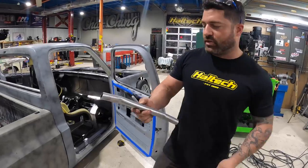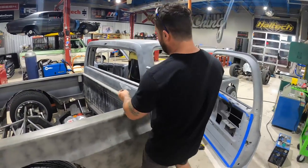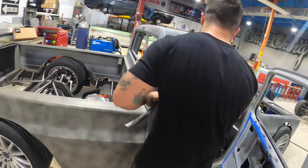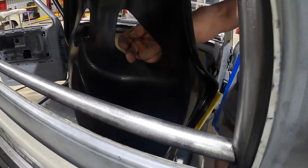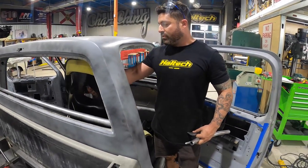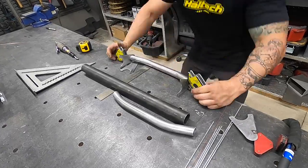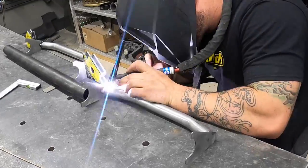So I bent this one-inch tube, put a slight little kick to it, then I cut these custom tabs. What this is going to do is ride in here — you can see from the back it's allowing me to run my seatbelts straight back. The belts come up through the holes and come right back here. So God forbid, if you're ever in an emergency or the car hits anything and you have to use your seatbelts, it's going to pull straight back. I just wanted to get the pull point higher for these holes. Once I get everything built from the main hoop, I'm going to take everything out, fully weld it, and get the main hoop in and start building all from there.